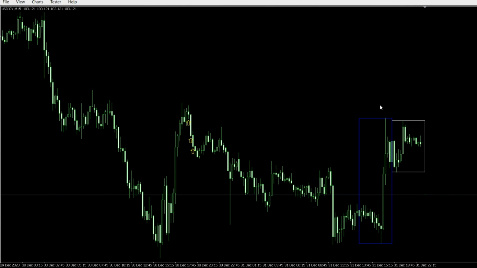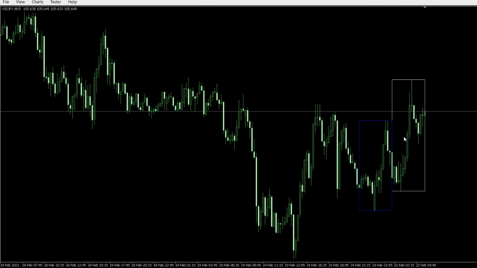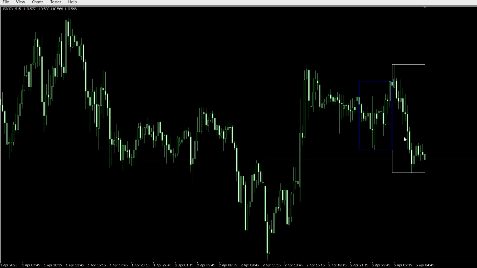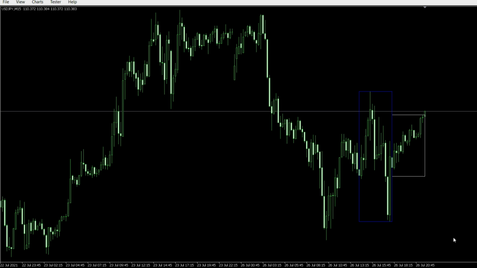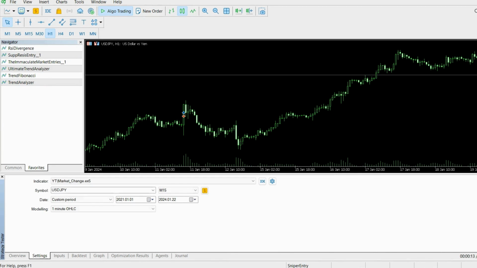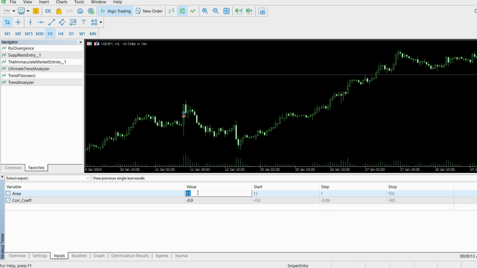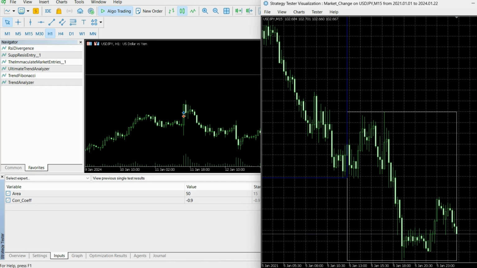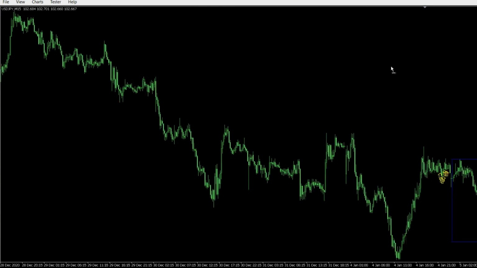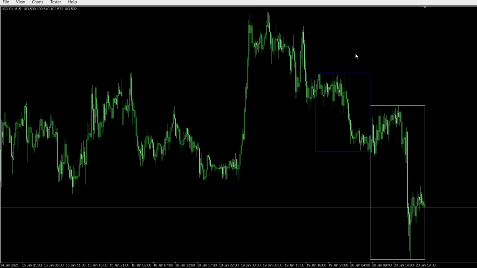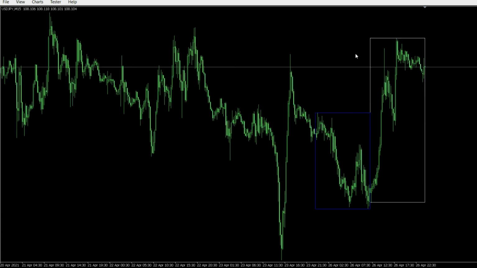Okay, so if I compile this and run it again, then we should see, yeah, so here you can see those two areas that we are comparing to each other, and as you can see, it's really like small data sets. So what we should do in this case is to change this variable right here and let's say 50. So now we are comparing quite large areas, as you can see. So the results we will be getting should be pretty much more significant.